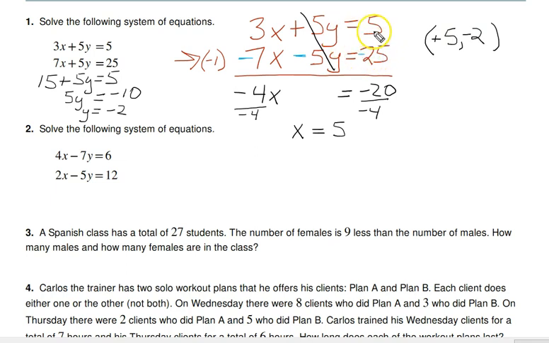Now, if I were doing this on a test, I would take these values, put them in these equations, and then check to see that they are in fact a solution for both of them. And they are. Okay, we're going to do the same thing for number 2. Take a moment, write it out, and we'll look to see what can be done to eliminate one of the letters or to use substitution, whichever method.